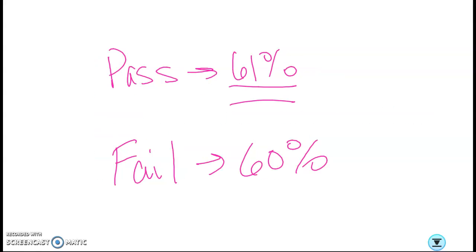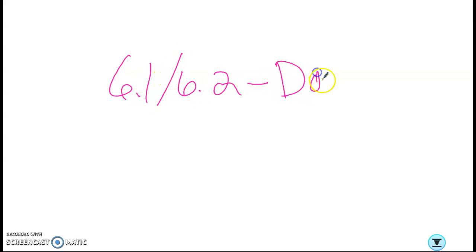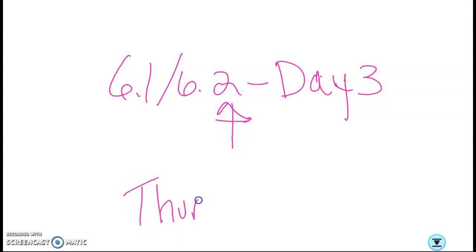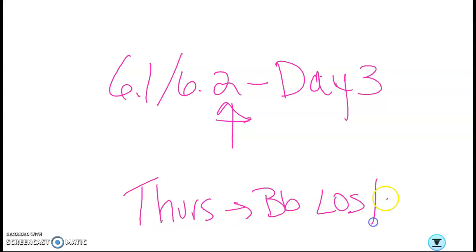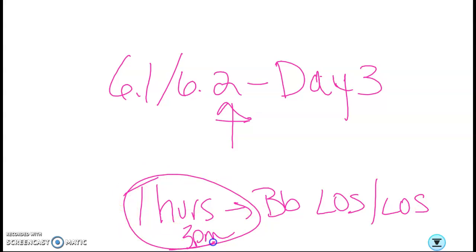All right, so for today, you have 6.1, 6.2 practice, which is law of sines, law of cosines. Day 3, I have a worksheet posted for you on Blackboard. You get tomorrow to work on this and to check your answers. And on Thursday is going to be a Blackboard quiz on your law of sines, law of cosines, and it would be due by 3 p.m. on Thursday. So take note, this week you have that quiz on Thursday.